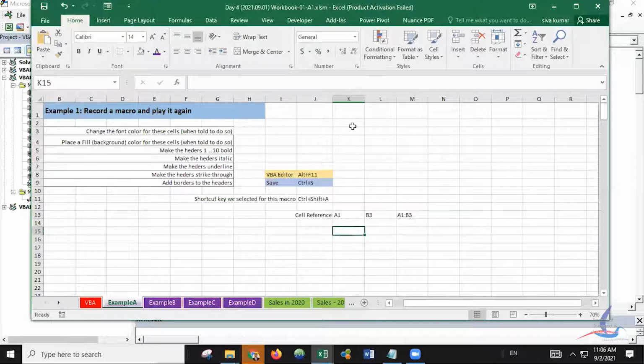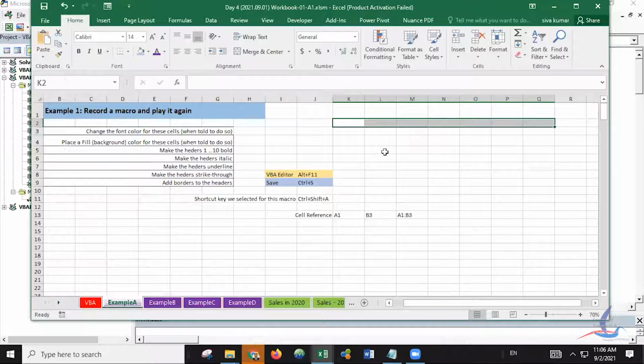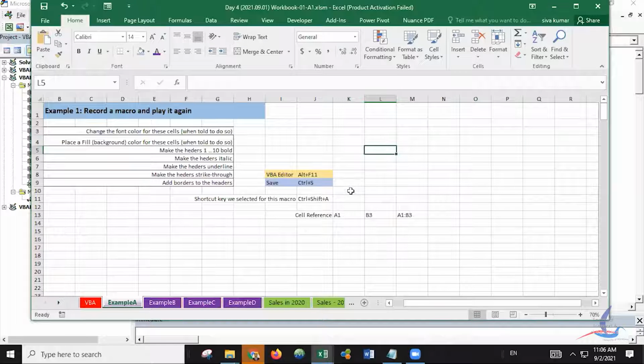But in Excel, when you are working with macros, sometimes this A1 reference style is difficult. Why is it difficult? For example, in this case, I want to go 10 columns from K. How do I count 10 from K? It's a trouble, right? I need to first count K, L, M, N, O, P, Q, and so on, and then go. The alphabet gives me some trouble here. Because of that, why shouldn't I convert this into 1, 2, 3 instead of A1, A2, A3, B4, and B2, and so on? So you can do that.